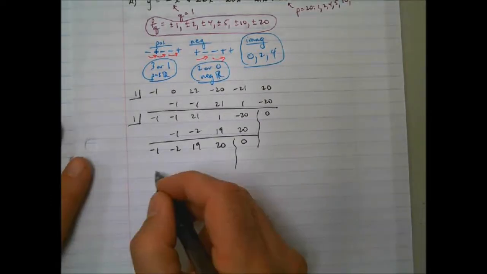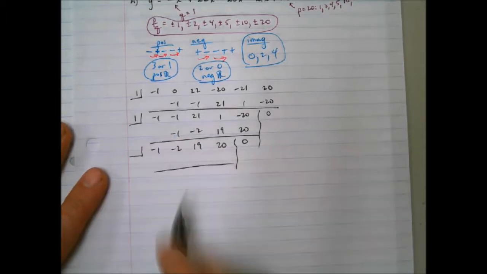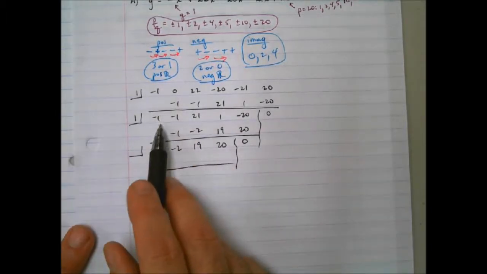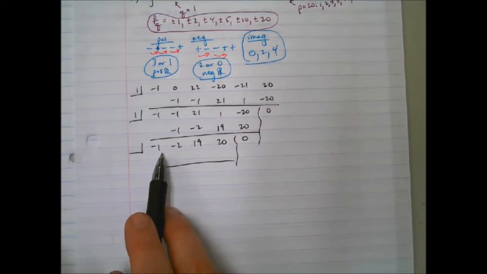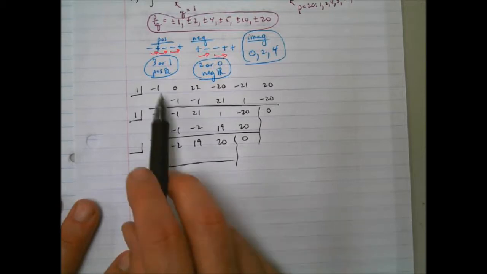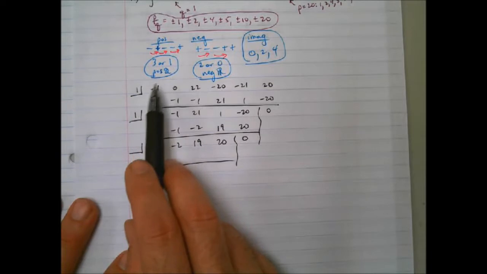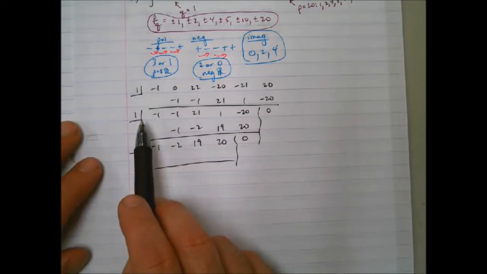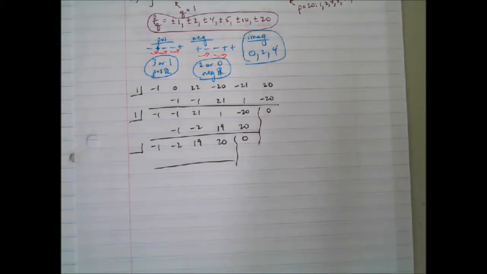Okay, so 1 worked again, and I have reduced my polynomial from 5th degree to 4th degree to 3rd degree. Now, according to what we figured out, there are 3 positive real roots, or 1, but it's got to be 3 because I've already got 2 positive real roots. So it must be 3. Could 1 work again? 1 could work again. So we could go ahead and try 1 more time.